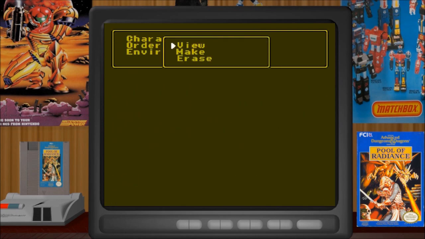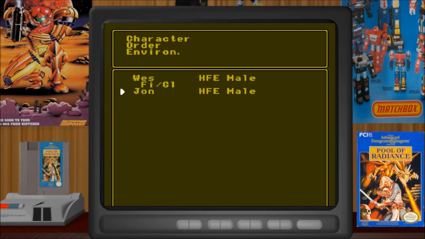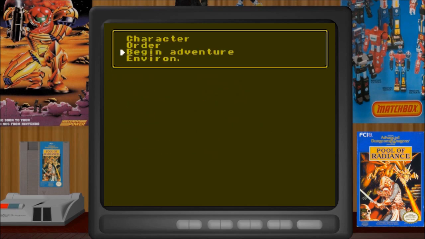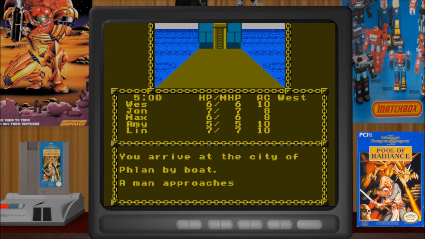Alright. I think we could make more characters if we wanted to, but we can only take 5 of them. So for example, we've got some pre-made characters down here, and if we wanted to, we could pick them to go on the adventure, but we're going to take the 5 we created. And let's begin our adventure. Alright. I kind of like this. I like this music. I like this game.